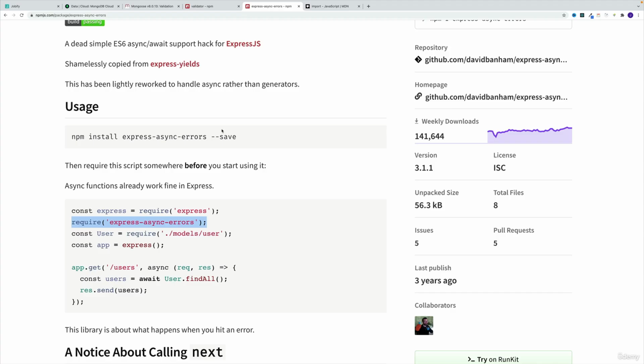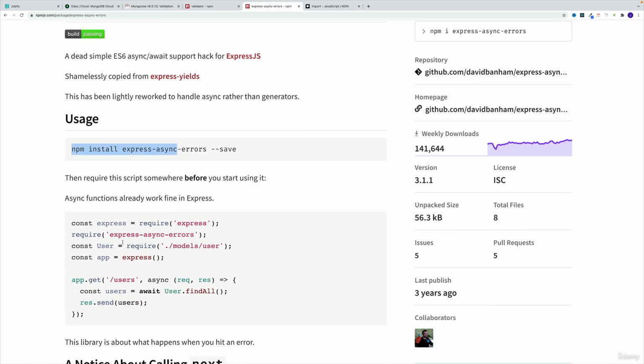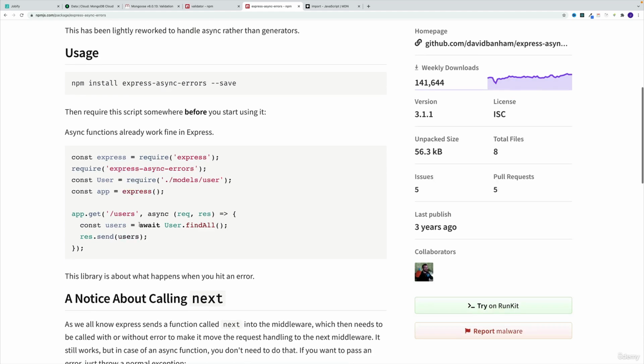And the way we use the package is the following. Again, these are the docs. We install the package. We just did that. And essentially, in the server, you just want to require the package. Remember, we're using ES6 modules, so the syntax is going to be a little bit different. In here, they're using require.